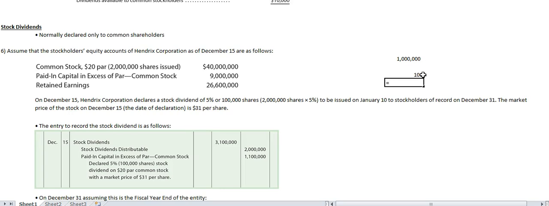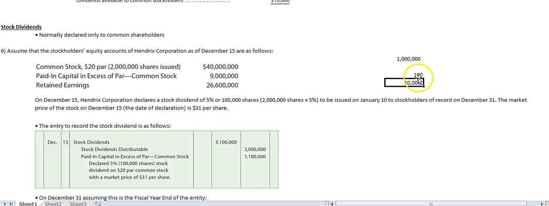So each share is going to be worth $10,000, right? So this company says, well, $10,000, that's a lot of money to pay for one share of stock. And if we lower it, maybe more people will be willing to buy the shares. So how can we lower the price without really affecting any of the economics of our company? Well, let's say they do a 50% stock dividend, right?